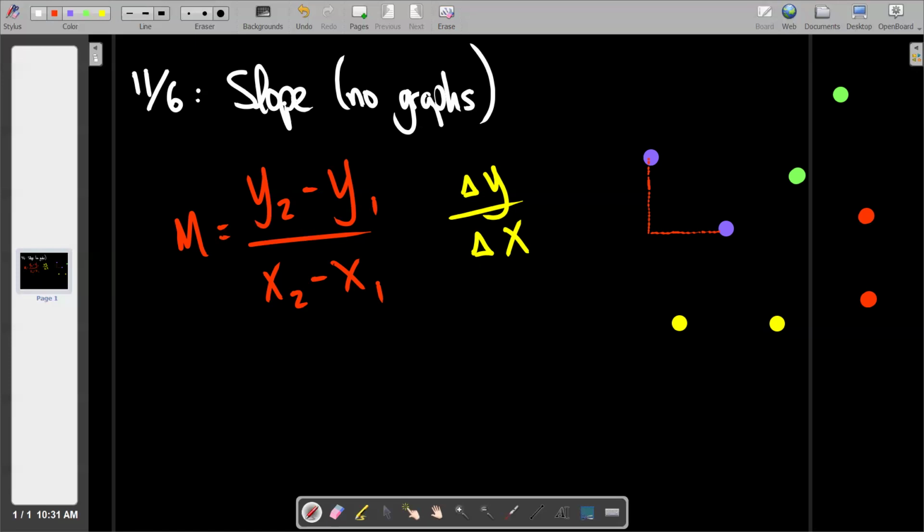Now we're going to get into the mathematics of the behind the scenes stuff. We're not going to be counting rises and runs and making cute little staircases today. We're going to approach slope today from a strictly numerical perspective. Lots of subtraction, lots of reducing fractions, real basic math today. So let's get to it. I have some examples for you, 6 or 7 of them, 7. And we're going to walk right through them.